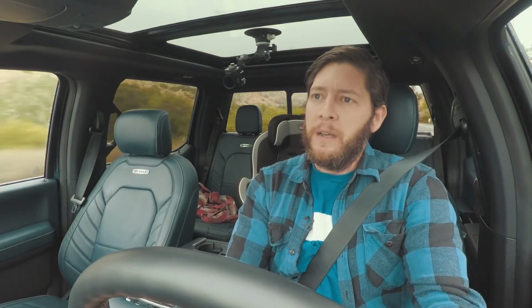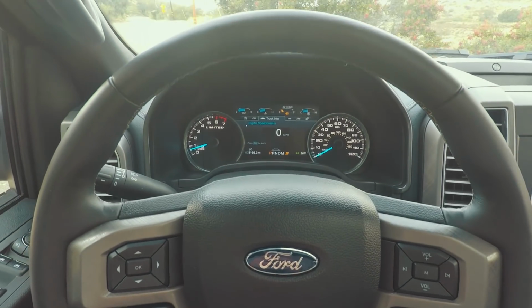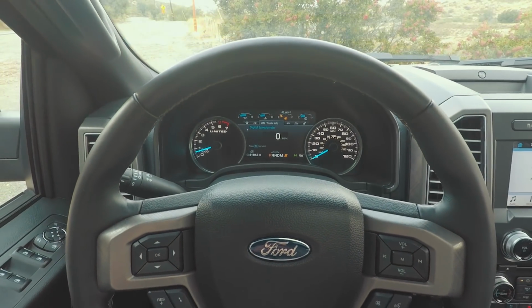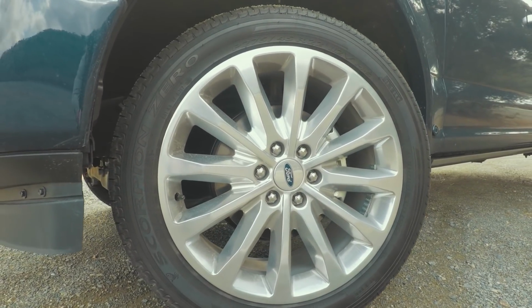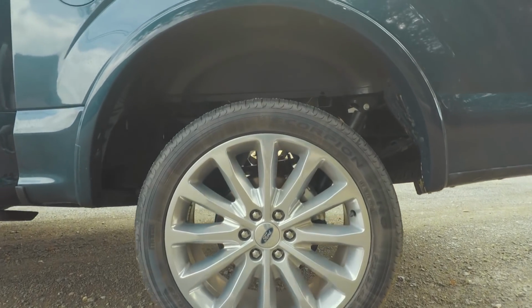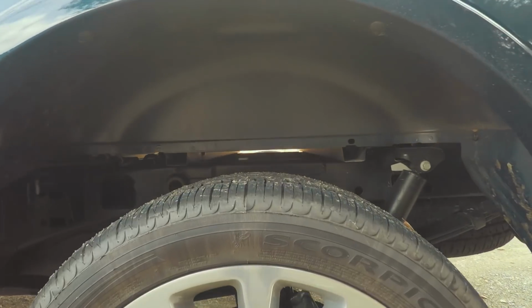Now, there are a few things that aren't perfect. This steering, the front end, there's a little bit too much feedback through the road. Now, I like feedback. I like to know what those front tires are doing. But this truck wears low-profile tires on 22-inch wheels. I get that they're going for a certain look, but the rear one doesn't fill the wheel well as it should. I really like sidewall, because sidewall can help any limitations in the suspension design.